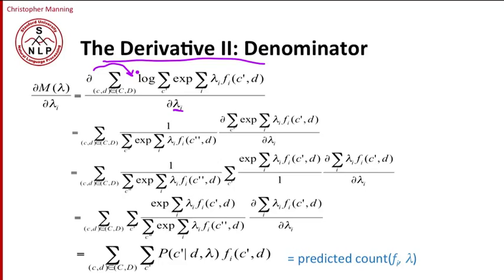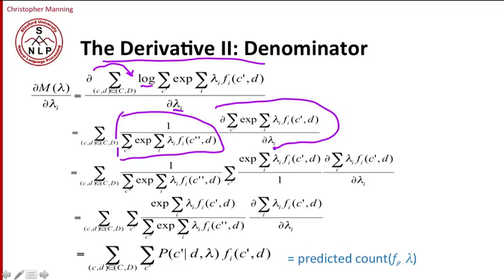So the chain rule is that you take the derivative of the outside function times the original function times the derivative of the inside function. So the derivative of log is the 1 on x function, so we get 1 on x of the original function here. And then we take the derivative of the inside function right here. Working then on that right-hand side, we now can move the derivative inside the sum again, and then we get the derivative of the exp function.